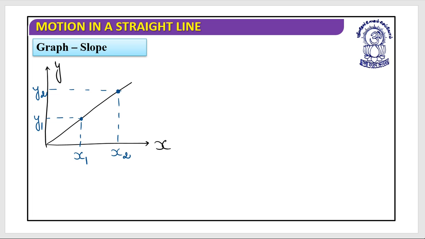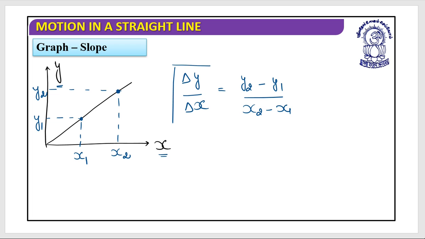So if I take a ratio of the y-axis quantity to the x-axis quantity, can I say it is delta y divided by delta x? Yes. So how could I take delta y divided by delta x? Definitely your answer would be, sir, you can take y2 minus y1 divided by x2 minus x1, and if you can do this, this is successfully done. So this quantity is delta y by delta x. This quantity delta y by delta x is the slope of a graph.